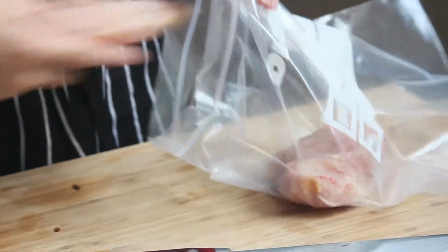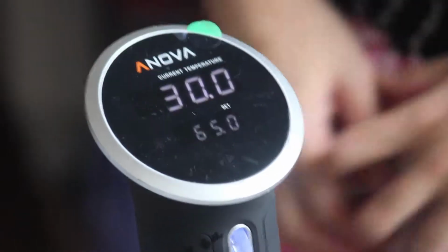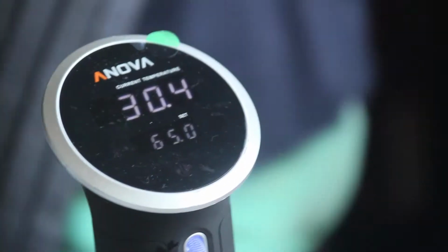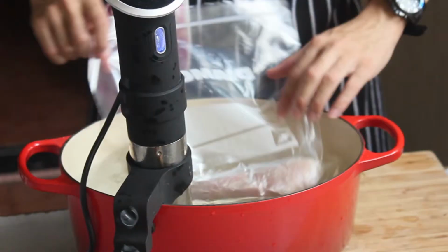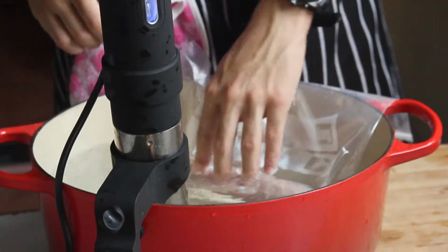Now I'm placing that into a Ziploc bag, of which then I will cook sous vide later on, as well as some chicken breasts. So I'm going to put them just plain into a Ziploc bag, and I'm just going to poach them in water, or in my case, sous vide them. So 65 degrees for the legs and 60 degrees for the breasts.